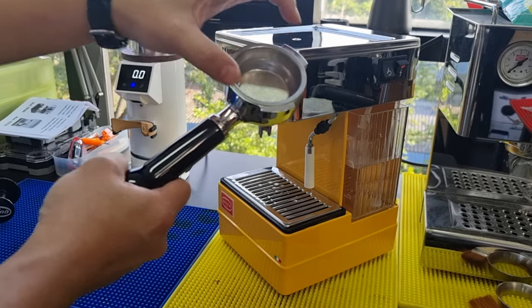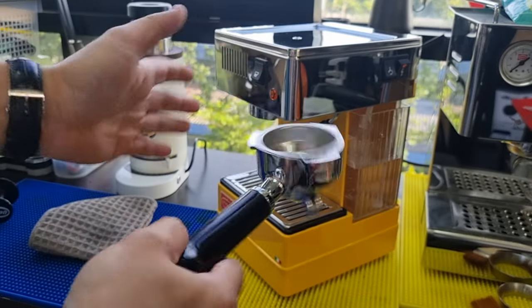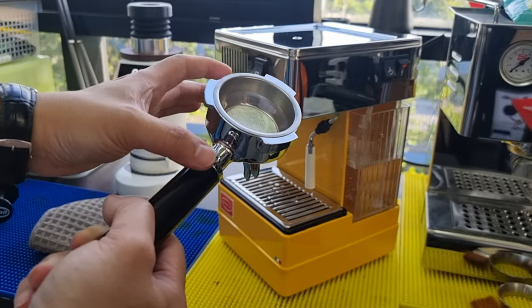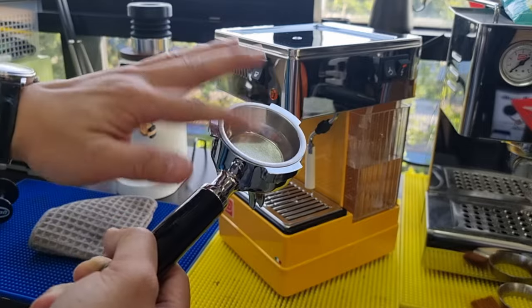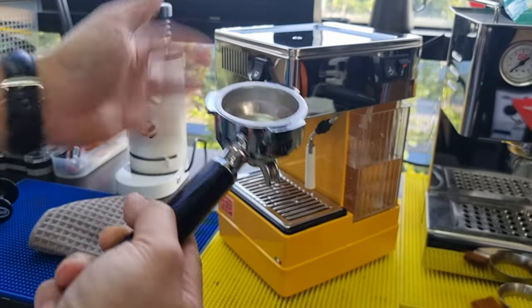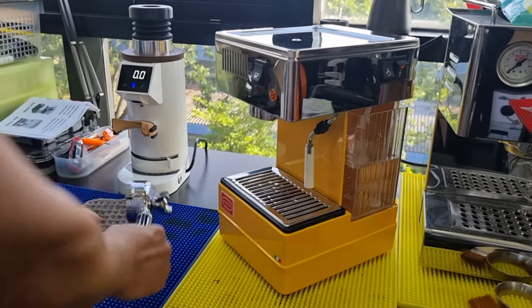The older version used to just place the filter basket right on, and if you turn it upside down, it will just drop out. But now inside there's a spring, so it has evolved with time. So right now this filter basket will sit nicely here and it doesn't drop out, because there's a spring to friction grip the filter basket.